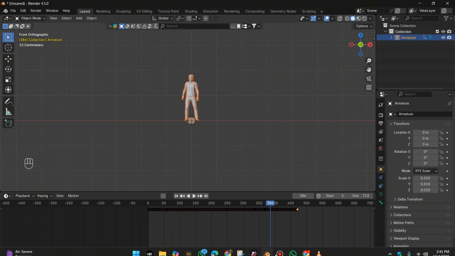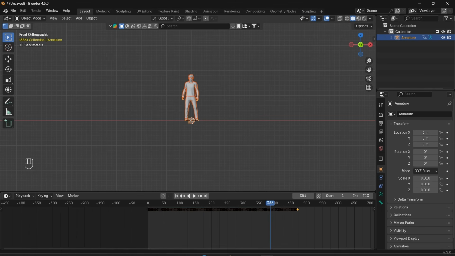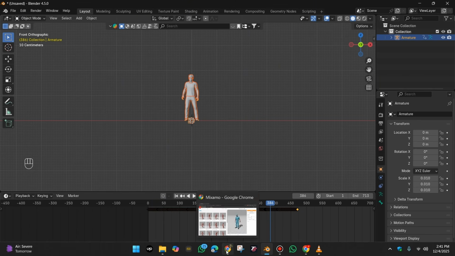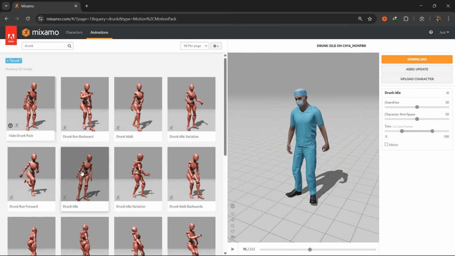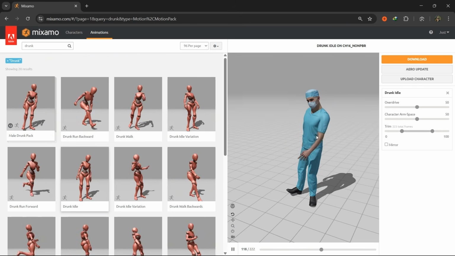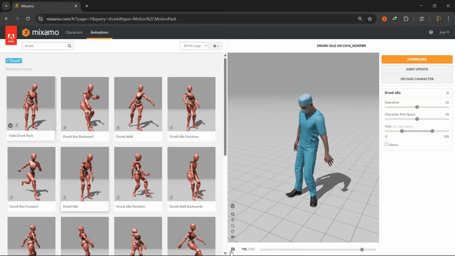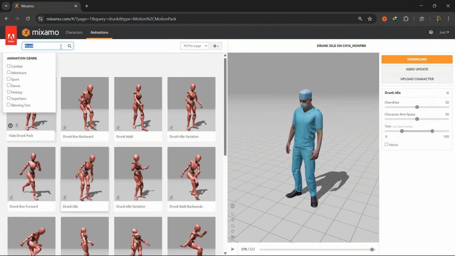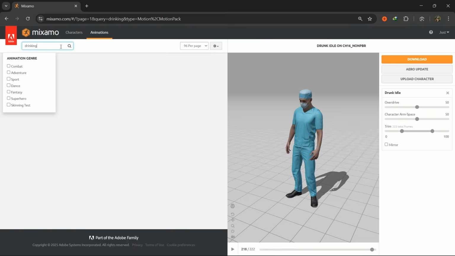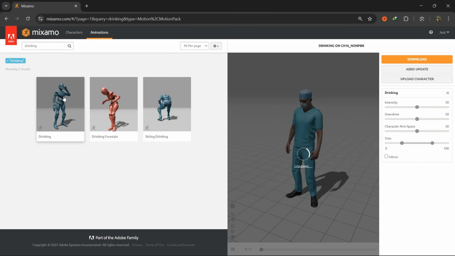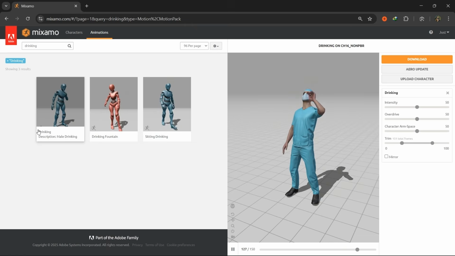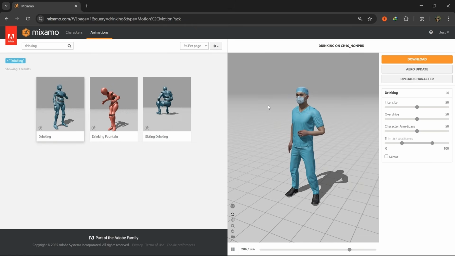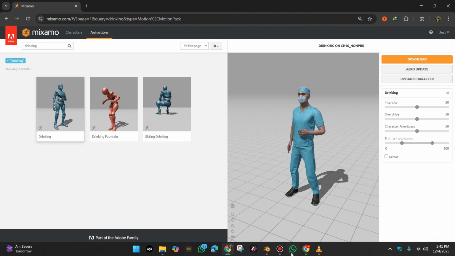So basically I have done this animation with Mixamo. Let me show it. Okay. In Mixamo, you can search the drunk, and this is the drunk animation. Let me play it for you. This is the drunk animation that I downloaded, and the second animation is drinking. This one. This is the second animation for the drinking. I just downloaded these two animations and combined both of them in my character. Okay, so here is the result.